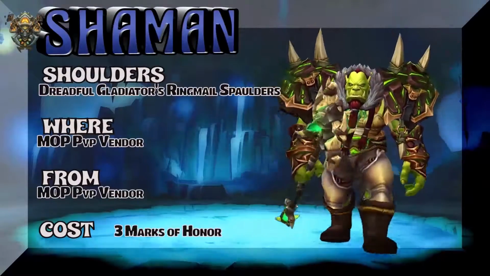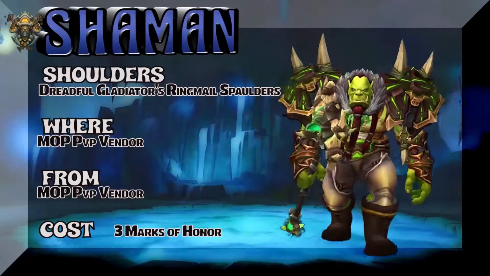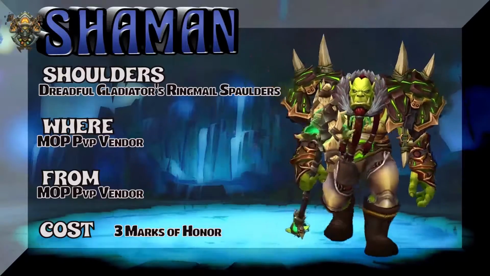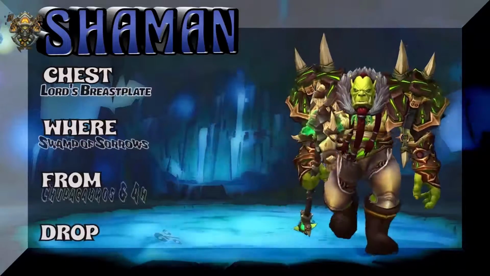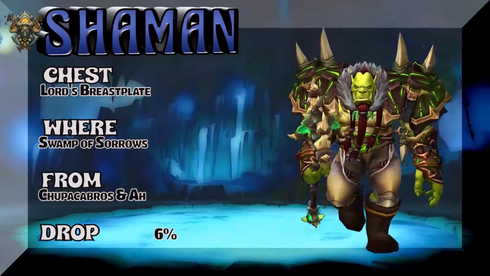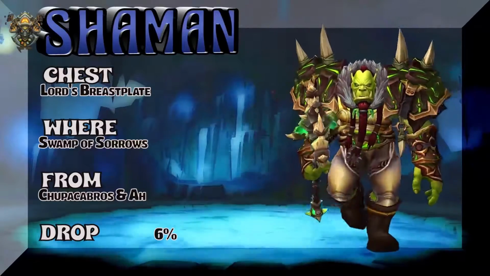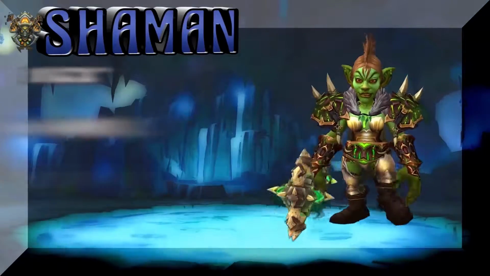The shoulders, Mop PvP vendor, will sell you the Dreadful Gladiator's Ringmail Spaulders, 3 Marks of Honor, or you could craft it if you have leatherworking, or buy it on the auction house. The chest piece, Lord's Breastplate, Swamp of Sorrows, drops from a rare, or you could just step up, buy it on the auction house. Moving on, and we're going to show you the belt in a Lady Goblin.